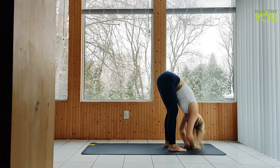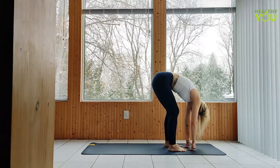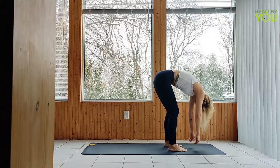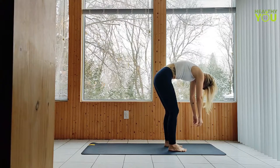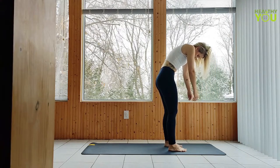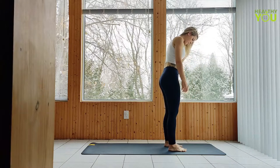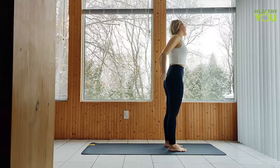Release the arms now. Tighten up the legs and glutes. Small bend in the knees as we roll slowly to standing, one vertebrae at a time. In standing, begin to roll the shoulders back.